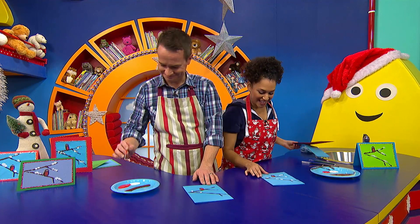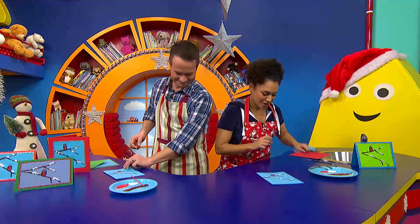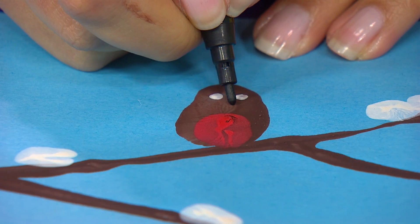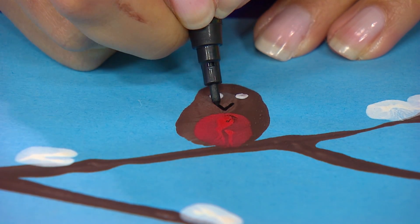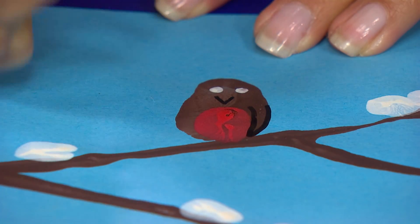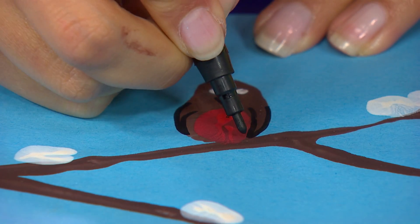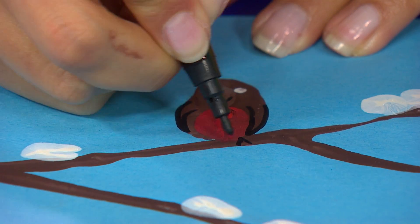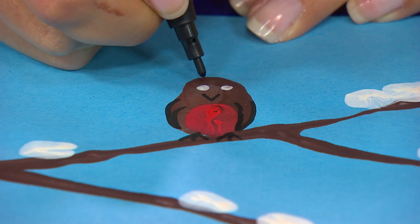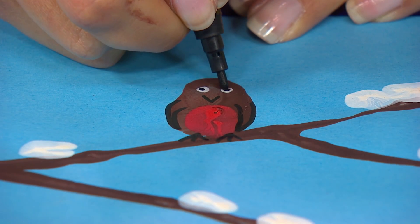When it's dry, it's time to add the wings and the beak of your little robin. I'm using a black felt-tip pen here, and if you watch carefully — I do a little triangle down there for the beak, and then along the side and up, along the side and up for the wings. Then I'm going to give him little feet: one, two, three; one, two, three; one, two, three. And now all he needs are some beady eyes — one in the middle there, and then one in the middle there.